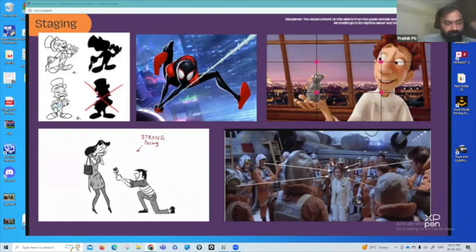Similarly, on the bottom, it's not considered a good staging or good posing. It can affect the staging also. Although we can see that it is eating an ice cream, you don't see it when it is a silhouette. So in animation, we try to keep these silhouettes as clean as possible, especially when we make the major poses, so that it communicates properly, and also it adds on to the overall composition of the shot.